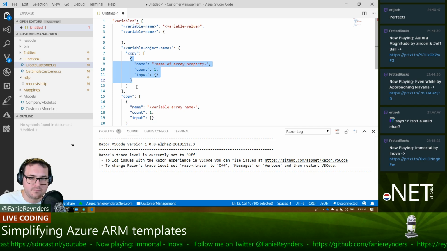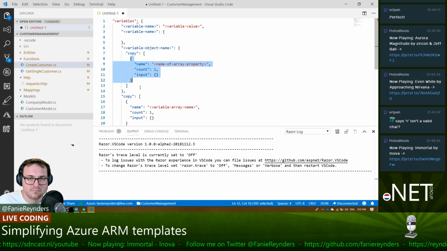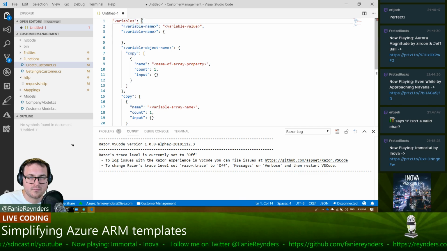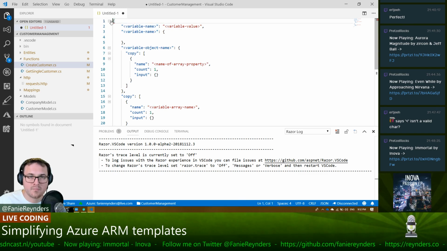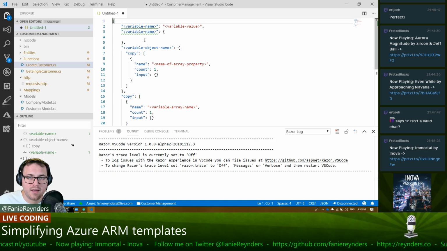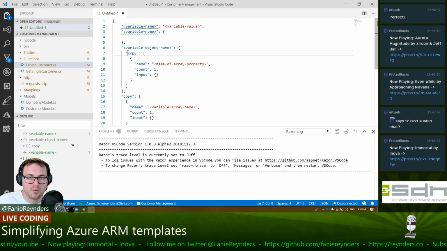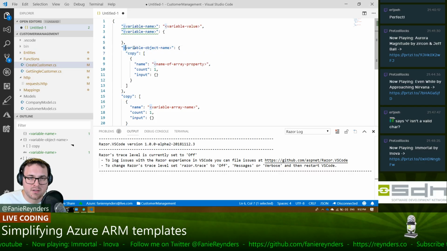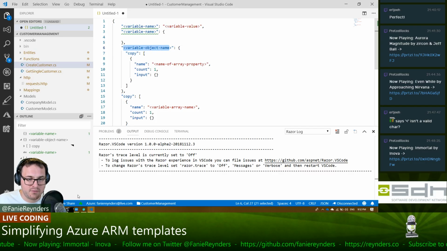Okay. So let's see, we have a copy object, so let me just see if I can get this going. So it can be a variable, definitely a string.